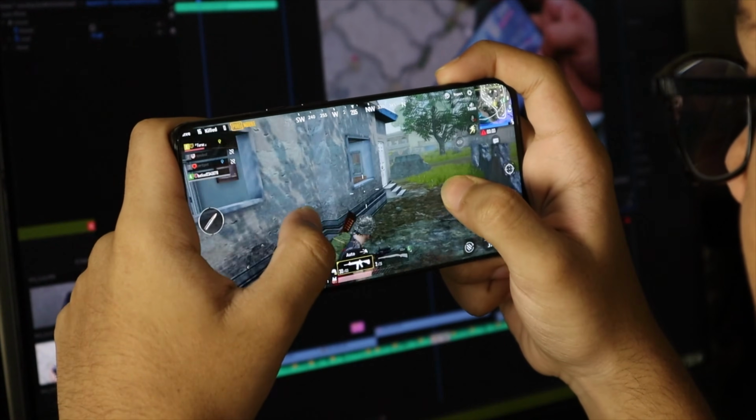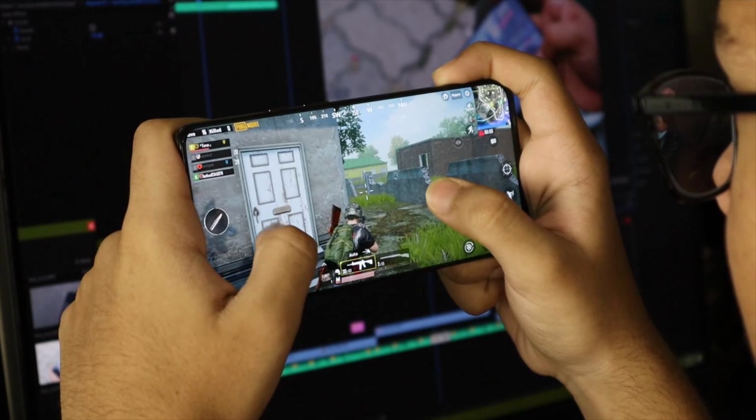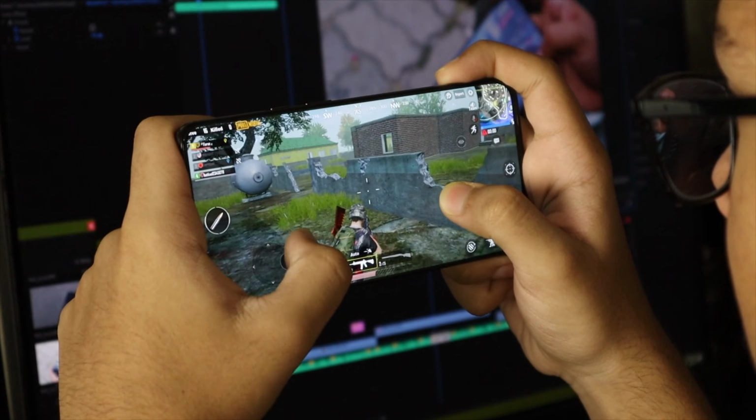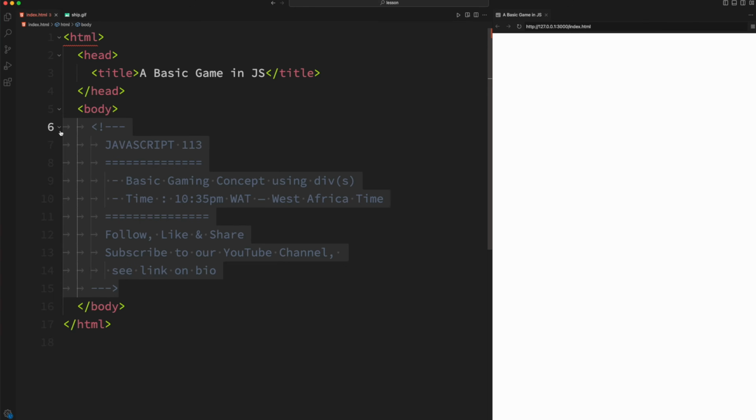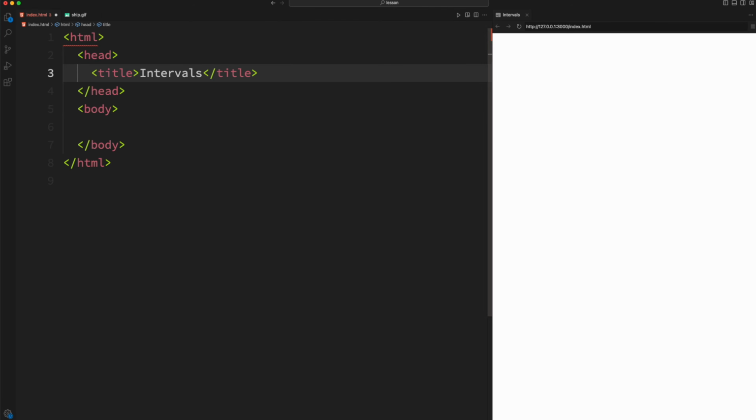Canvas allows you to do advanced forms of gaming, but just using divs alone, there are a few games you can pull off and they still look very good. There are concepts I want you guys to understand, and that's the concept I want to talk about today. And that concept will find its way somehow into the gaming platform, and that is based on intervals. So we have three things we want to talk about today: set interval, timeout, and clear interval.